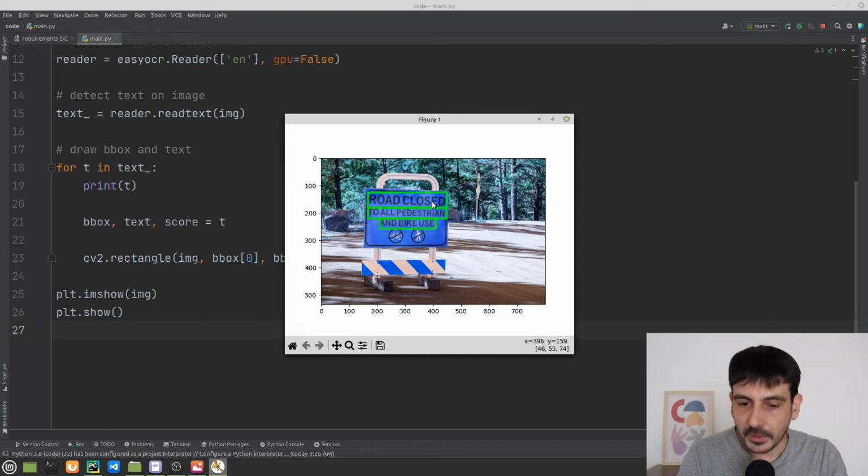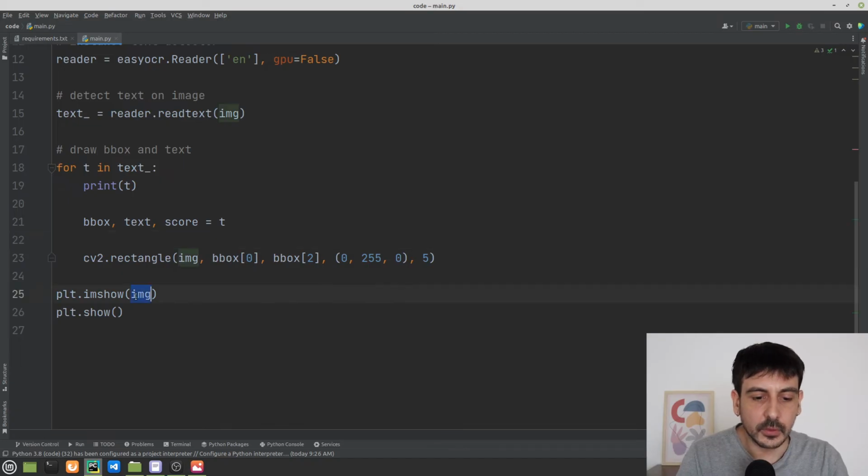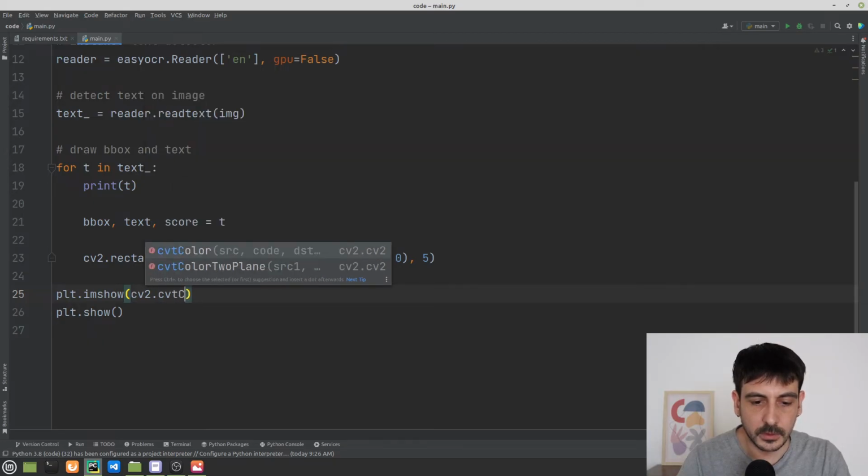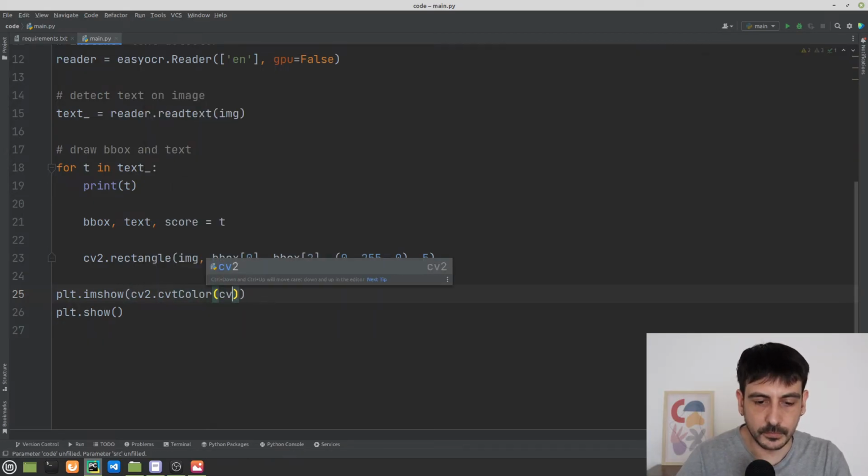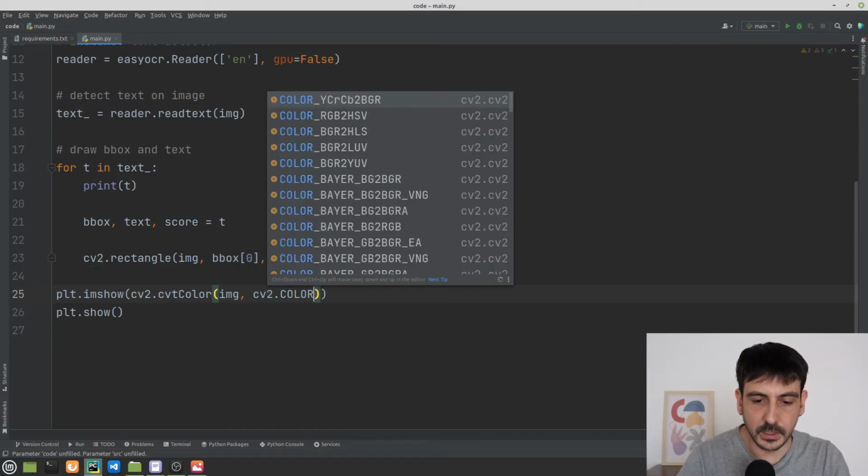And you can see that we are getting something. Everything seems to be okay, but this is not in the color space we were expecting. And this is because we are using matplotlib. And remember that when we are plotting an image using matplotlib, we need to convert this image from BGR into RGB. So we need to say something like color BGR to RGB.